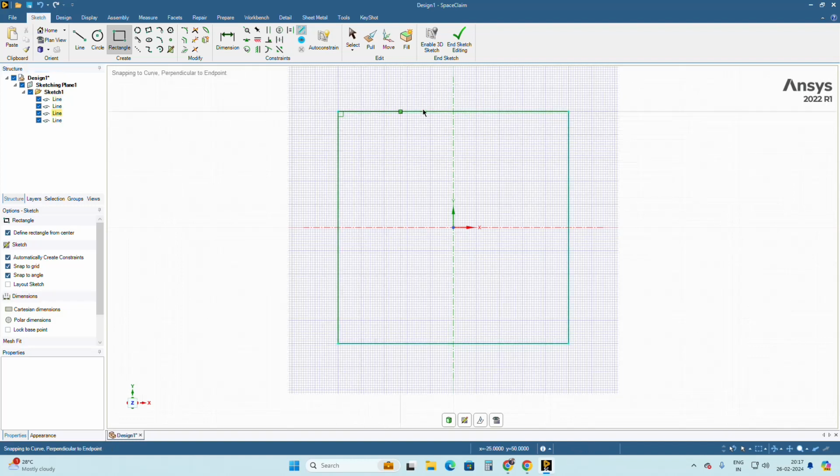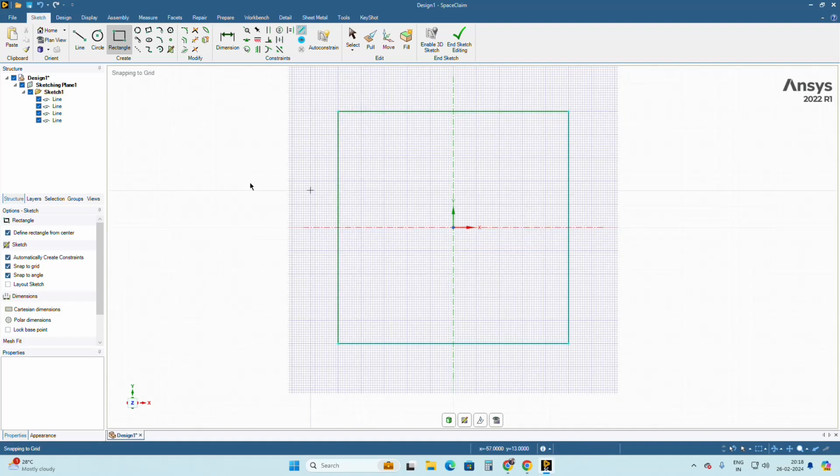That means the 4 sides of the rectangle show us line 1, line 2, line 3, line 4. I hover over the line, right? In the workspace it is highlighted in green color. You can see that I'm hovering over the line. The bottom line of the rectangle is highlighted. The second line is the right side of the rectangle, the third one is the top side of the rectangle, and the fourth line is the left side of the rectangle.